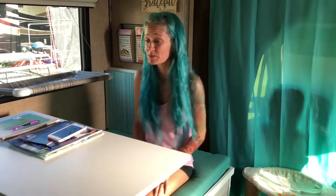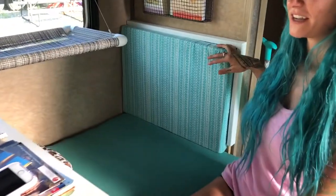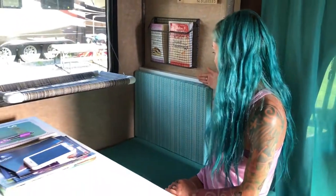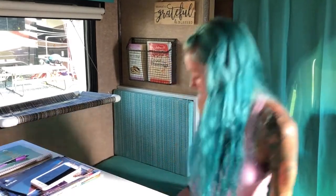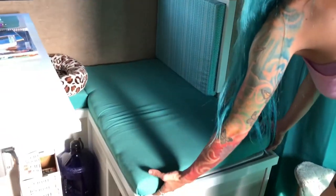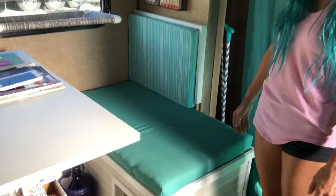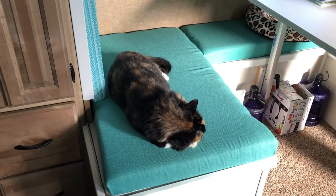So we got rid of the recliners and my dad and Brandon spent a weekend building this dinette, the backings, and this awesome cat litter box that has an airtight suction-sealed vent and door. It basically works perfectly for the two of us. I created these cushions and pillows myself — I super glued some Velcro pieces to the backs with some wood panels and then Velcroed them to the back so they stay in. But I can still take them off and wash the cloth if needed, because cats have hair. The bottoms I also made, with wood on the bottom so they can be taken off, washed, or replaced with a different color if we choose.